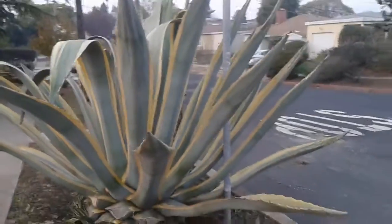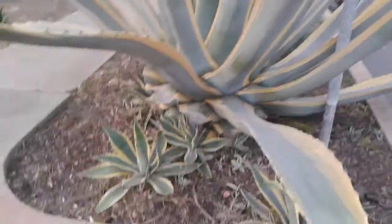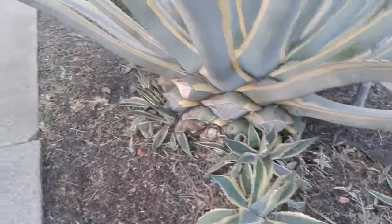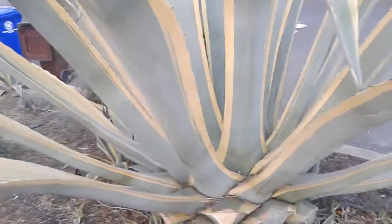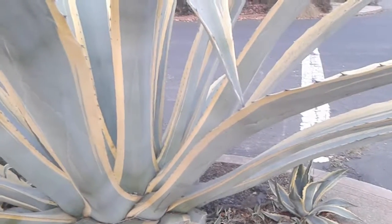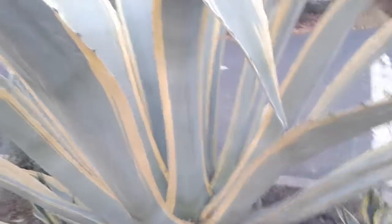What's up YouTube. I'm trying to go to this construction site but this was on the way. It's got a bunch of little small sprouts, it's pretty cool. It's kind of on the city sidewalk. I've seen like — I was at a wedding and I've seen another one, a few of them grow like this. It's pretty big.